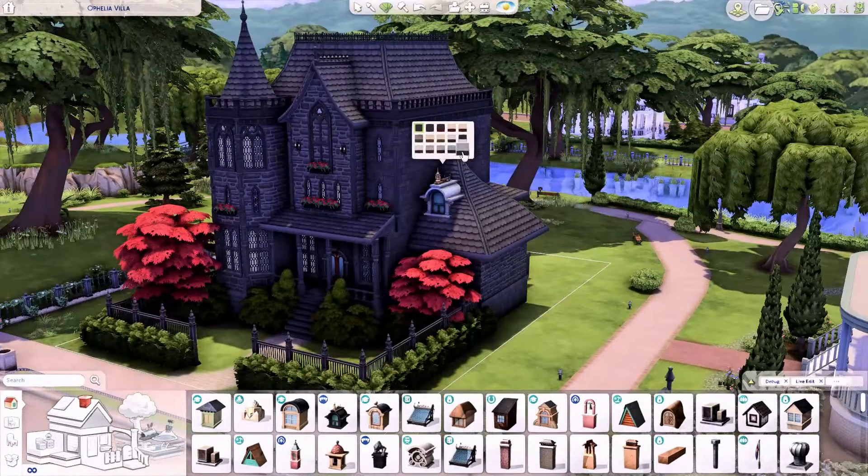We've moved on to the inside and we're starting with the kitchen — if you know me, you'll know I love to start with a kitchen. I'll apologize in advance for some of the footage in here because it's a bit scattered. I was stressing myself out a little bit with the kitchen because I wanted it to be perfect, so I was changing all the camera angles. I tried to keep it very true to the original kitchen.